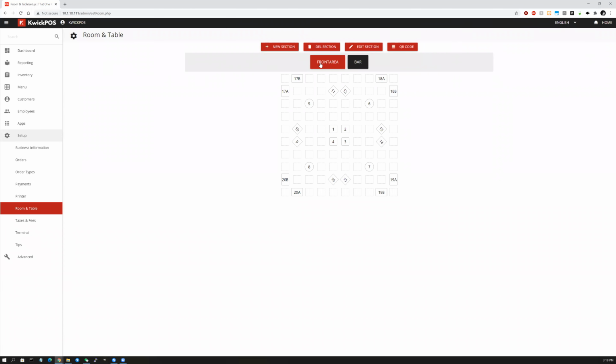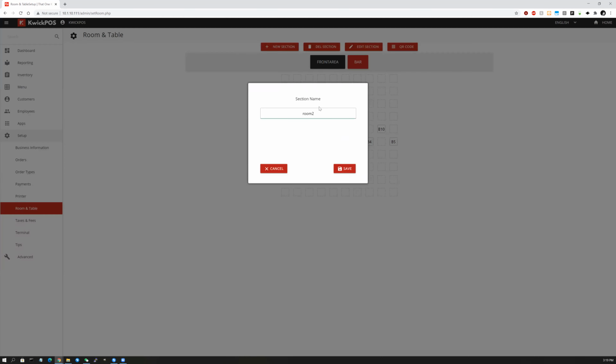And I had different rooms. So for the front area, we have a bar and then all these different seats. We can add another section or area. Back, maybe. Click save.